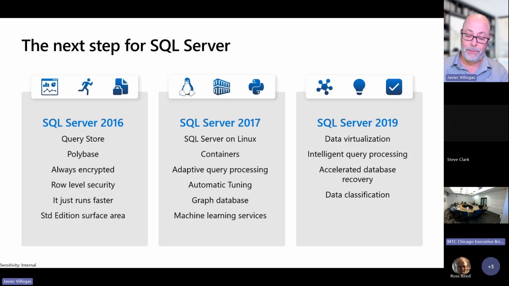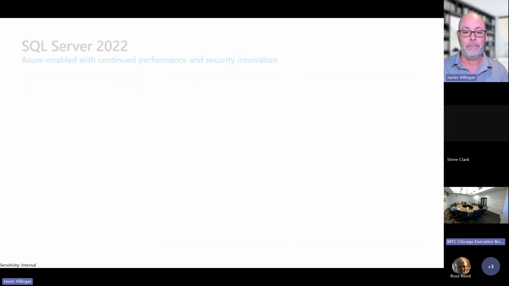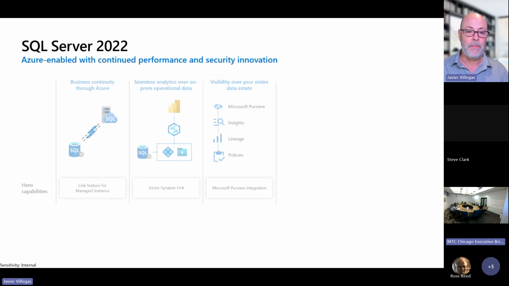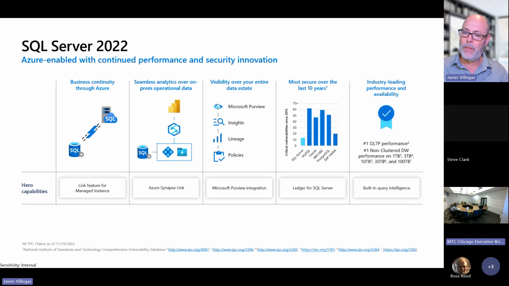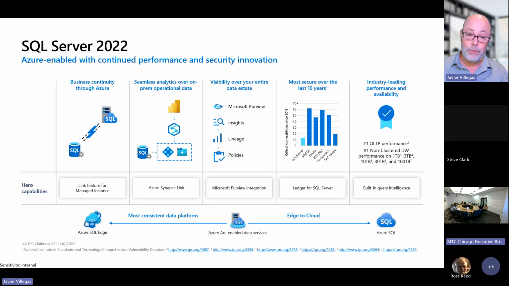It's the same SQL Server that we have on Windows, but also on Linux. We saw this slide last time with all the features that were introduced specifically for 2022. Today we will focus on performance and availability, actually the last part of the slide.